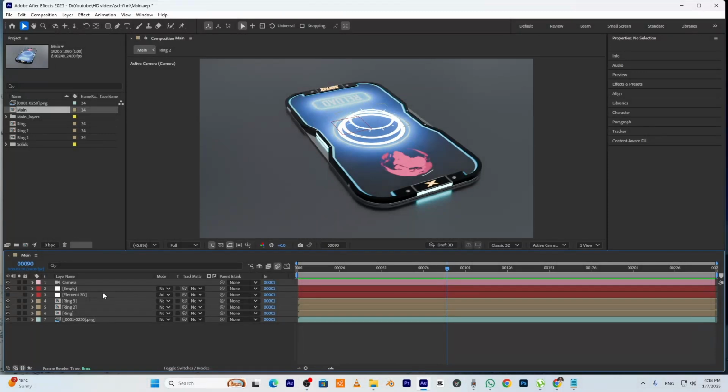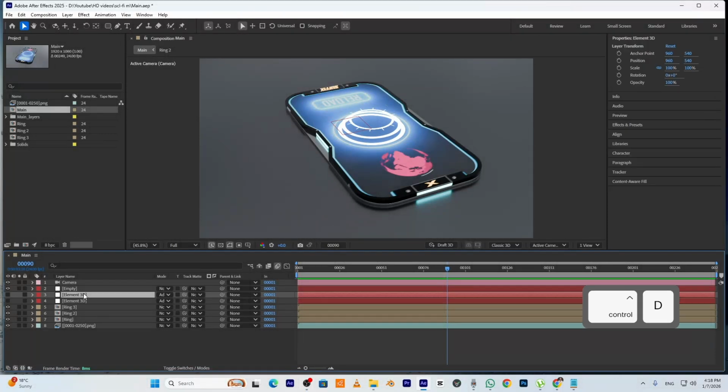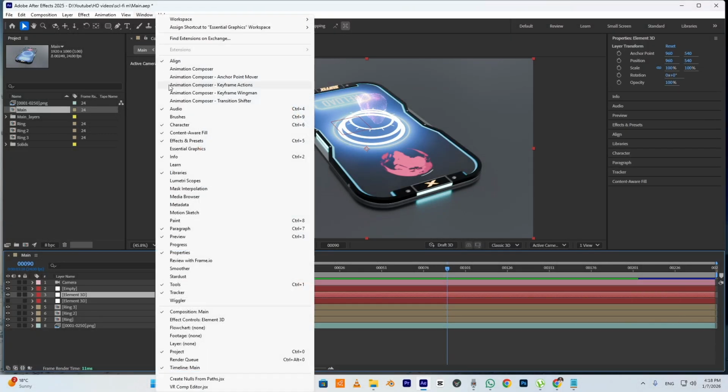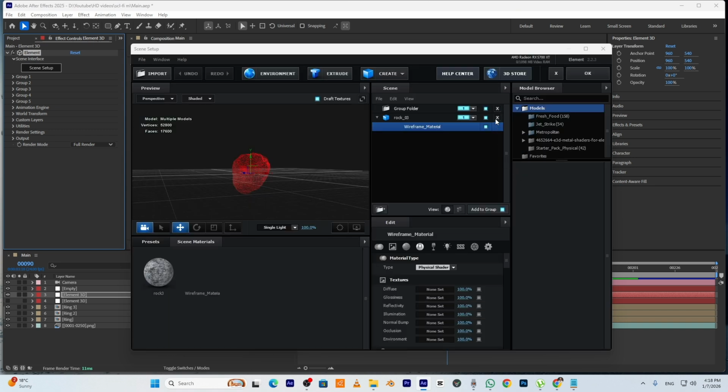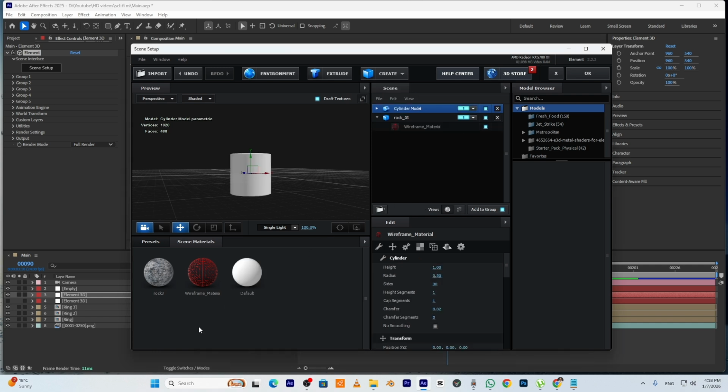Now duplicate the Element 3D layer. I'm gonna replace the rock with a cylinder model.